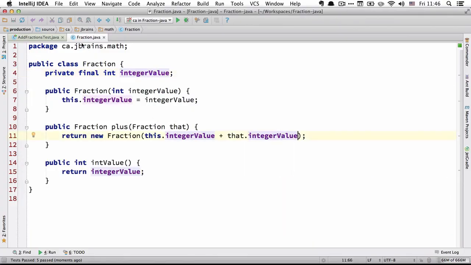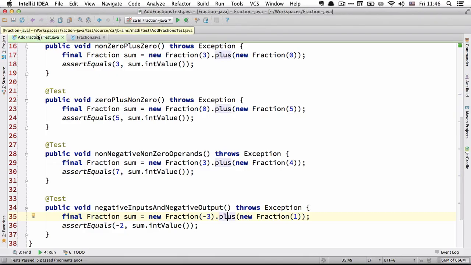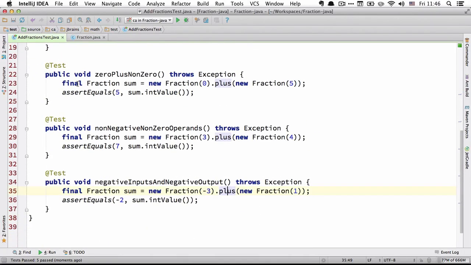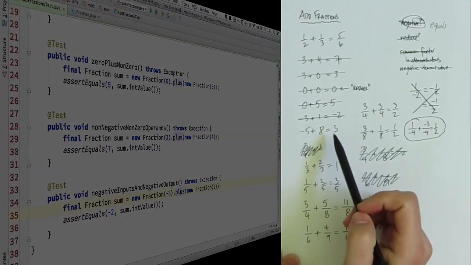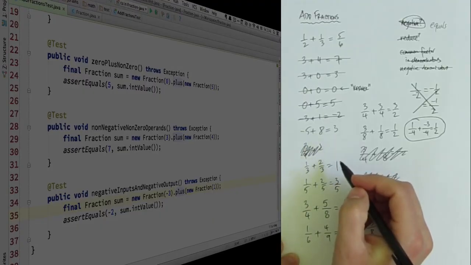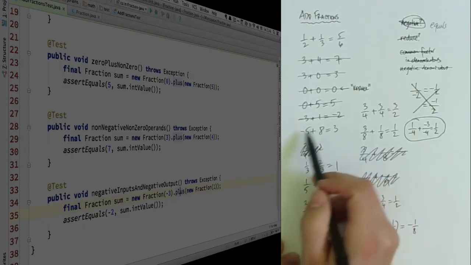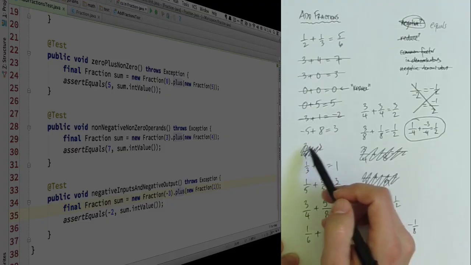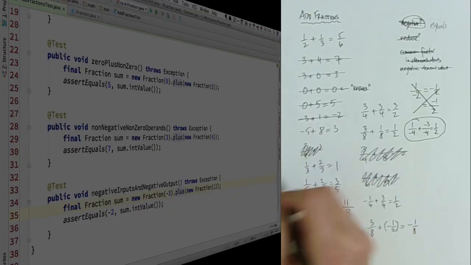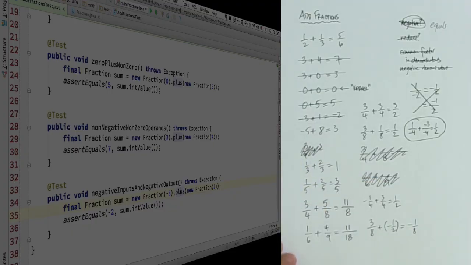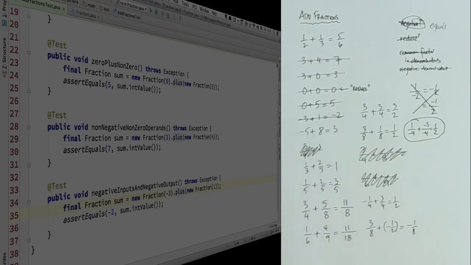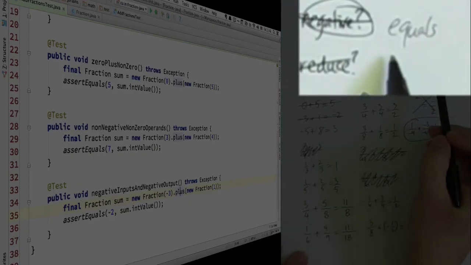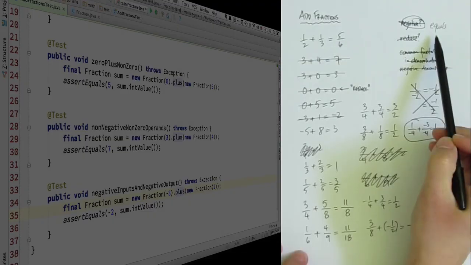All right, well, I want to pause here. Let's take a look at what we've got. We've written a handful of tests here that correspond to 6 of the tests over here on our test list. I'm going to do nothing with this -5 plus 8 test. At the end, when I think the add fractions feature is done, if we have some tests left over, then I'll just decide I'll cross them out anyway because I don't think we need to deal with it. I could cross it out now, but I'm not going to. I'm just going to leave it there as a reminder that I haven't implemented that. Up here in the upper right-hand corner, I've just jotted down equals as something that we're going to have to do. So we'll come back to that in a little bit.